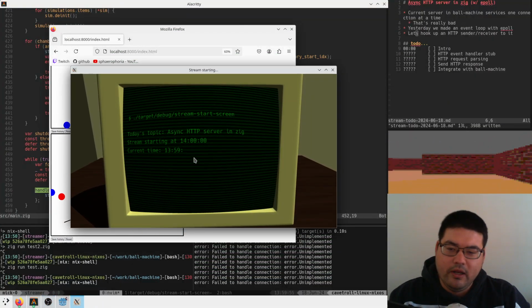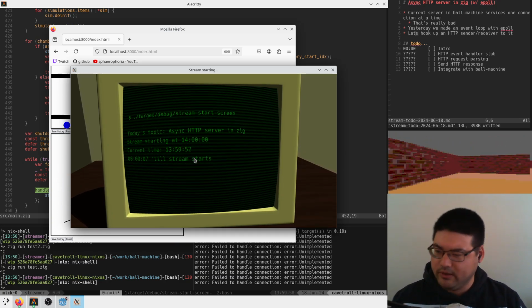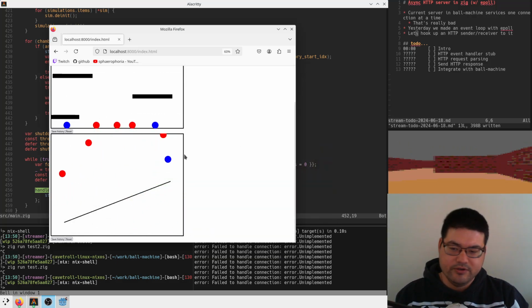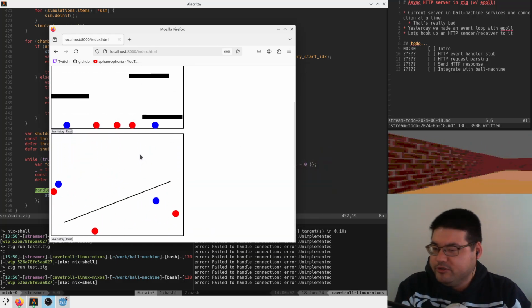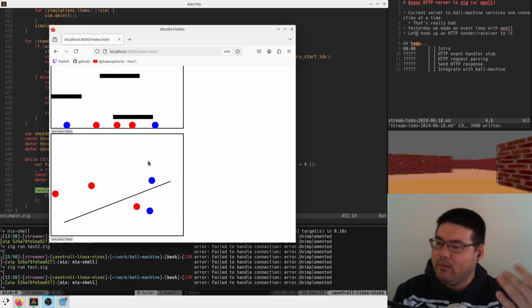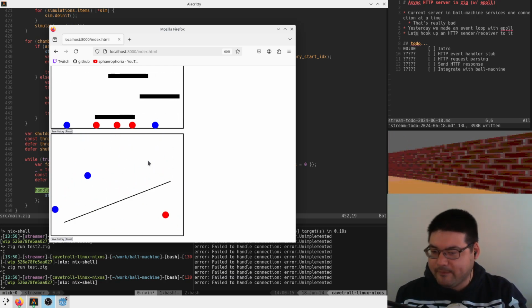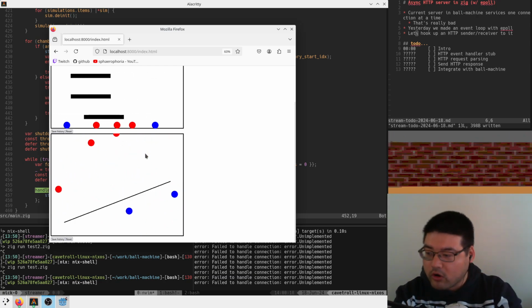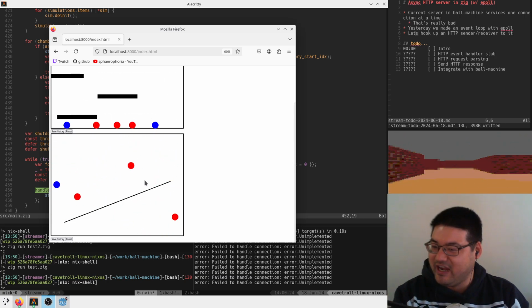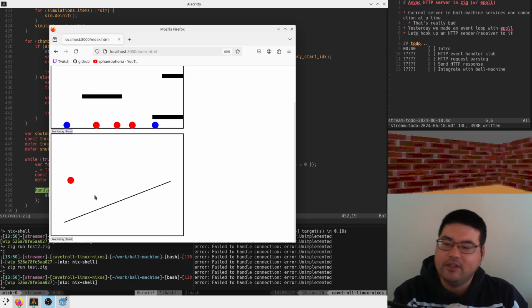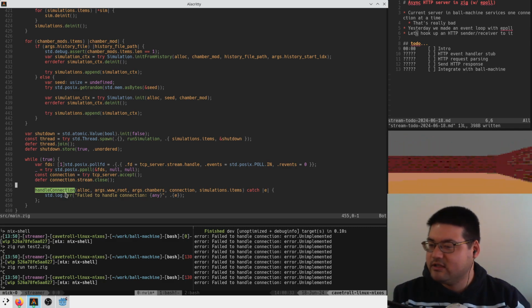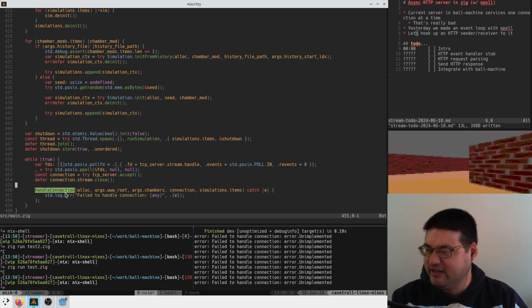Today we're working on writing an async HTTP server in Zig based around epoll. And the reason is we are working on this project where we are simulating on a server a bunch of balls moving around, right? We won't get too far into the details here, but we'll just say that we have a web browser doing HTTP requests at 60 frames per second, which we'll ignore the absurdity and stupidity of that comment, right? But we are polling 60 frames per second to get the state of a chamber at a given point in time. And that's going through this HTTP server that we just set up, doing whatever Zig's HTTP server API would guide us into doing, right?